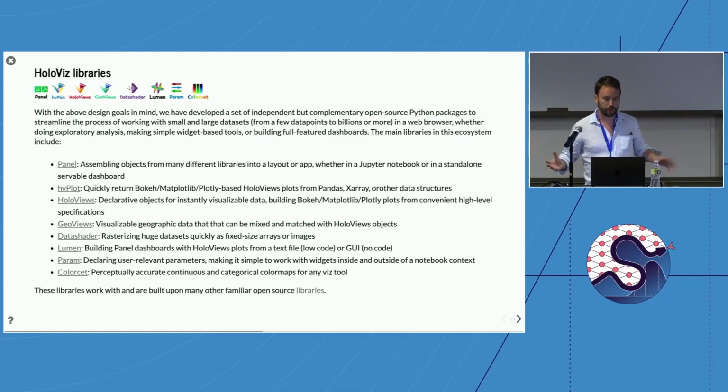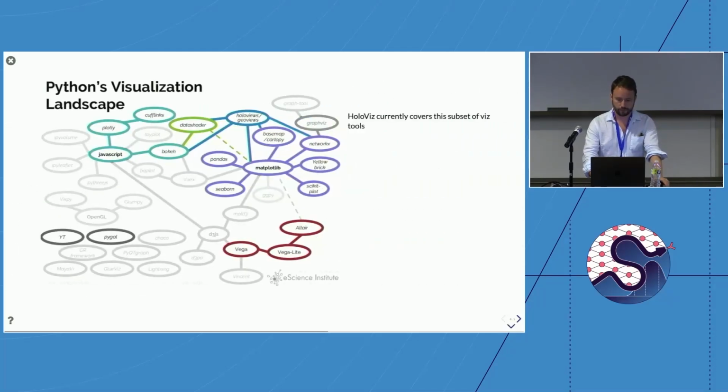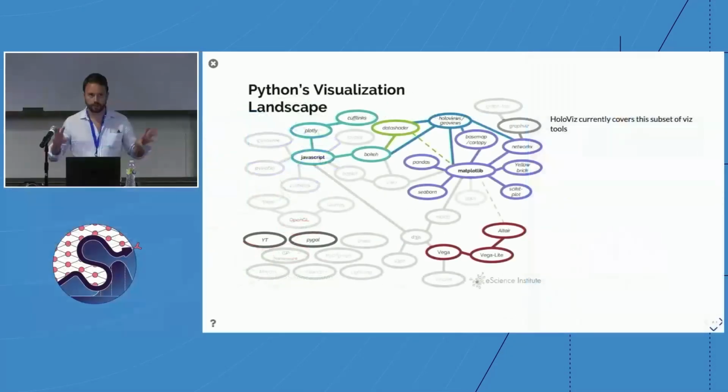So that's a lot of tools, but we're really going to be focusing only on Panel and hvPlot here, and dig a little bit here or there into some of these lower level libraries that make up this entire ecosystem. All right, so for us, the ecosystem becomes a little bit smaller. These are the tools that we leverage as part of this ecosystem. You can see here, a lot of these you can just drop your plots into Panel, but then also HoloViews and GeoViews and hvPlot allow you to generate plots with Matplotlib, Plotly and Bokeh.